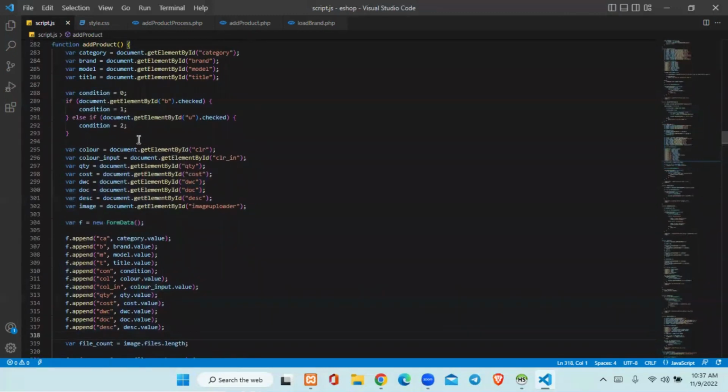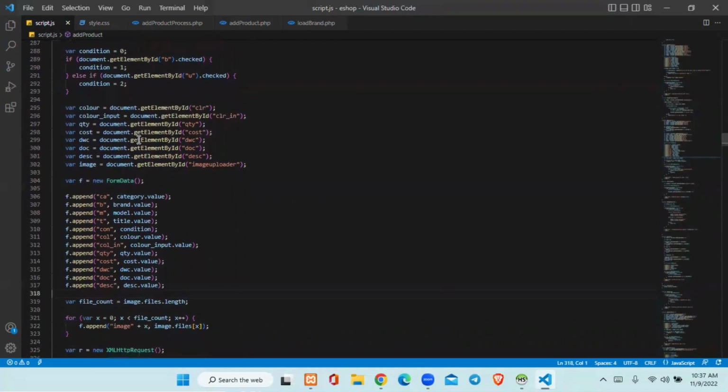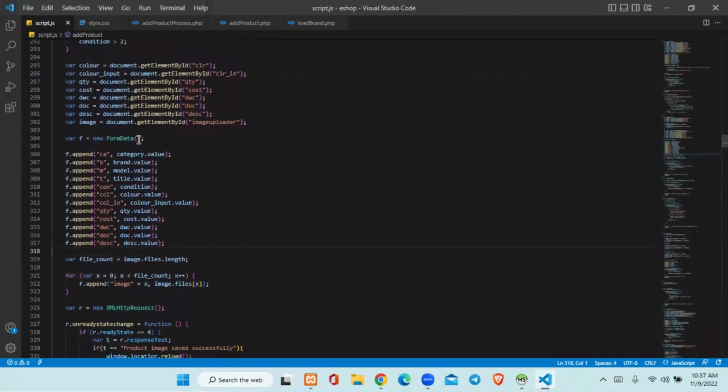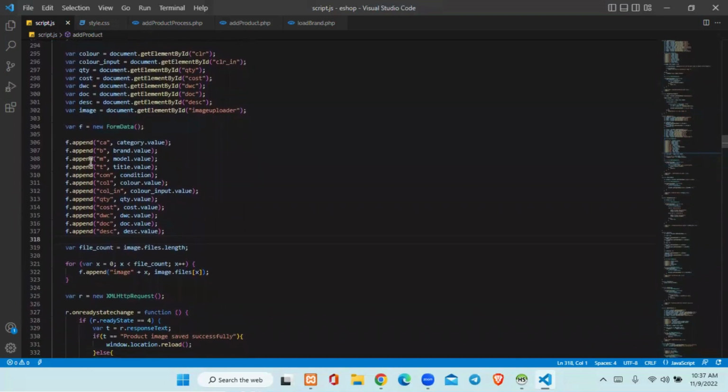If document.getElementById B is checked, the condition should be equal to 1. And if not, if U is checked, the condition should be 2. Then I have assigned these values to new variables as CA, B, MT, con, color in, QTY, cost, DWC, DOC, DESC. So these are the values that I got from here.